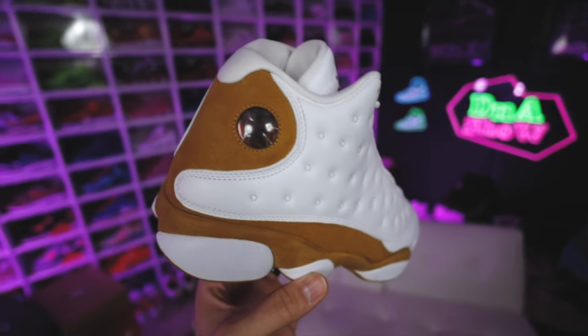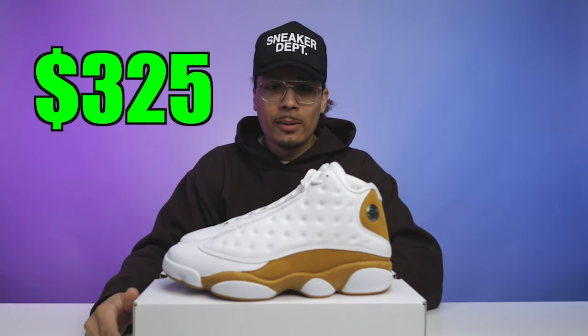The Jordan 13 is one of those models where you love it or you hate it — some people stop at 14, some at 12, some at 11. Is it going to sell out or go crazy in the market? Maybe not. But over time you might catch it on sale, and I don't know what it is with Jordan 13s in particular, but it usually takes like a three-to-four-year window and then the shoe is like $350 and you're like, 'bro, those were like $150–160, nobody wanted those, they were sitting on shelves.' I think it's one of those utility shoes — you can dress it up, dress it down, hoop in it, do whatever.